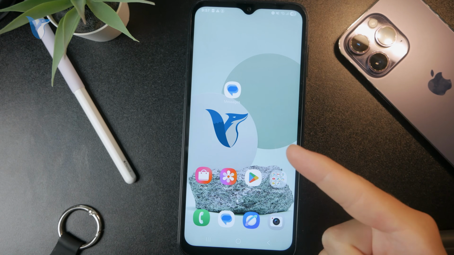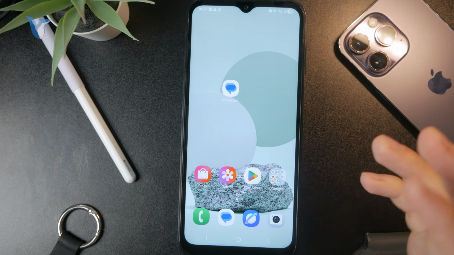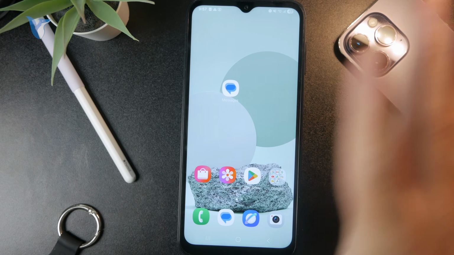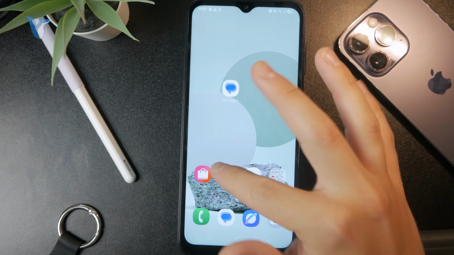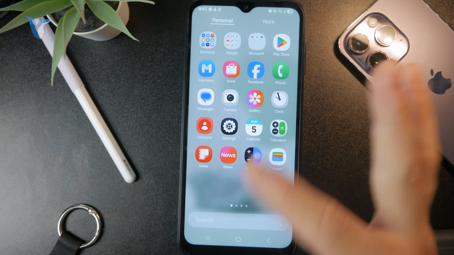Here is how we can get new emojis on your Android phone. So what we have to focus on is the update of the whole software. If you are using, for example, the Samsung keyboard like I do, the new emojis can only be added through a general software update.